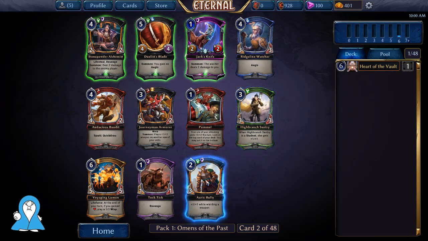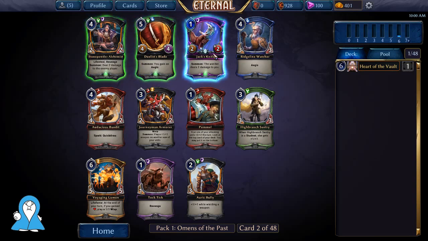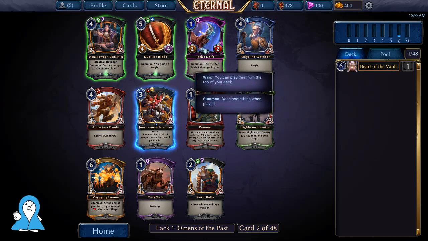Auric Bully is also fine, but in this pack we can see that there are three uncommons left, and so that means that the rare was taken. So this pack contains no signals for us other than the player took a rare. So we're gonna take this Journeyman Armorer and be happy to stay in color.